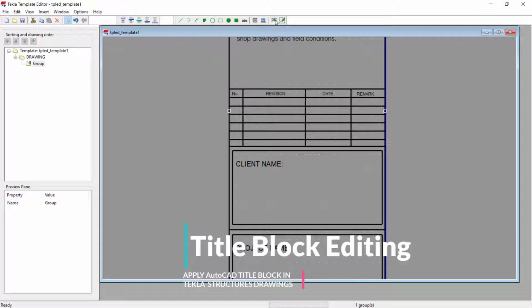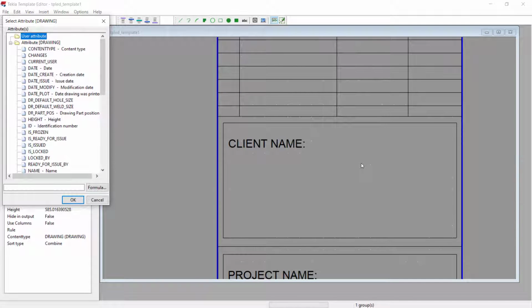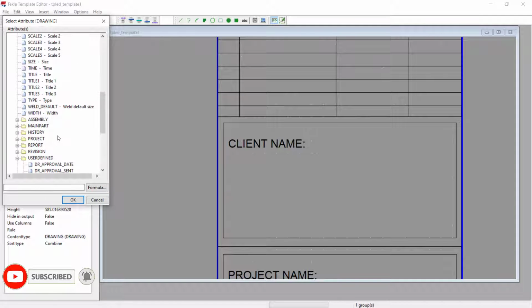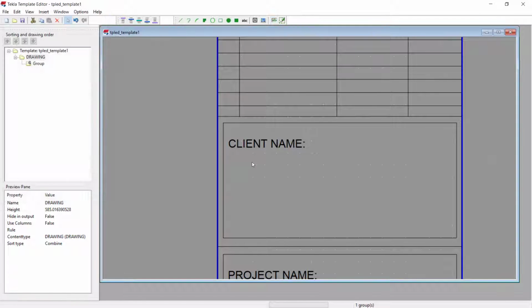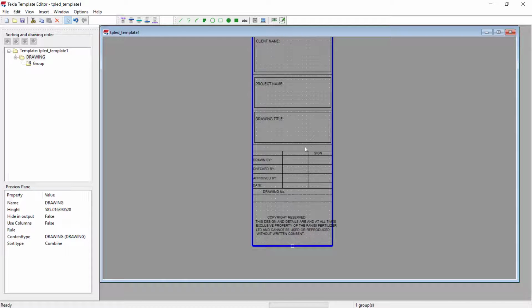So we'll go straight to value field here and pick at the bottom end of this description under client name. We'll click on that. The moment you click on that, you'll be prompted with this drawing attribute that contains the specific descriptions available for you to put under your drawing title block. So we'll scroll down and move to user defined field. In here we have a limit: a space of 1 to 8. So our fields must be not more than 8. If we count here, we want to fill this 1, 2, 3, 4, 5, 6, and 7. So we are within the range.